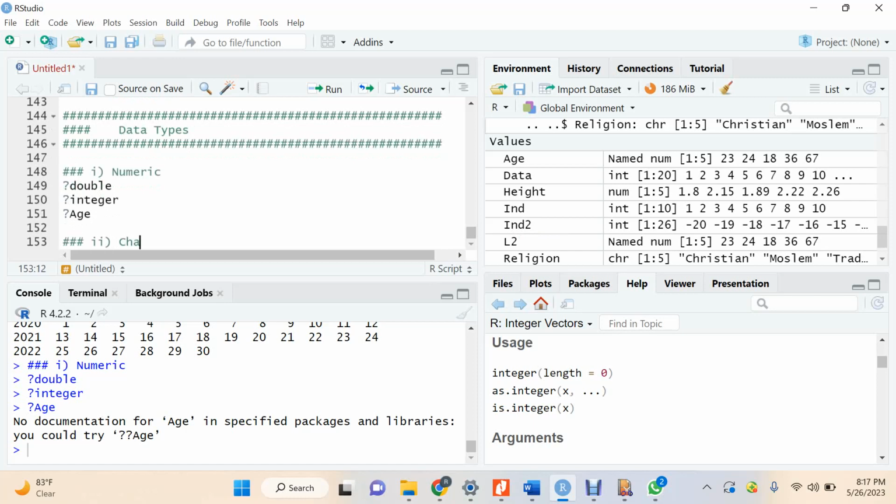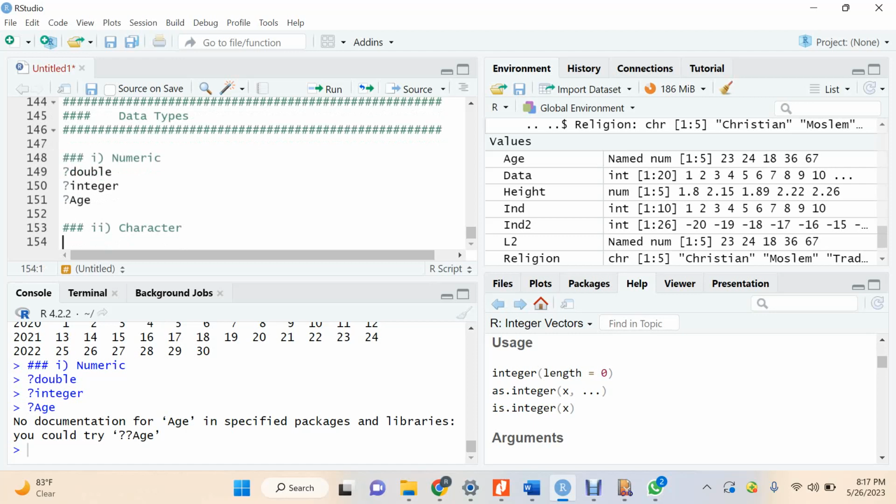Then we also saw character data. What do we mean by characters? Characters are just like strings.